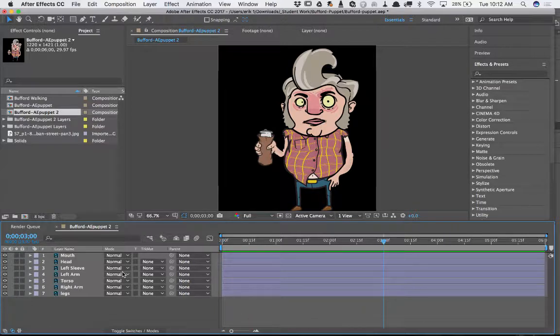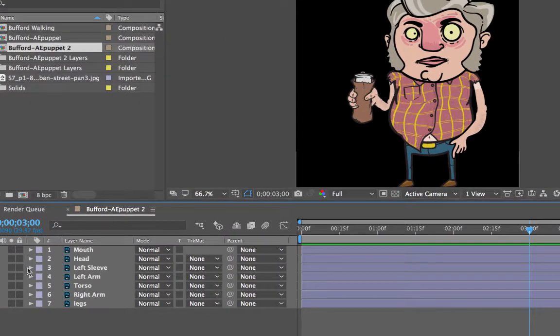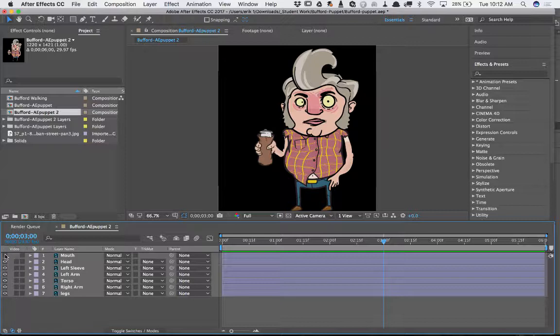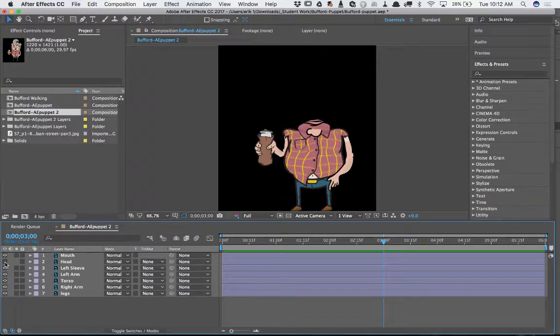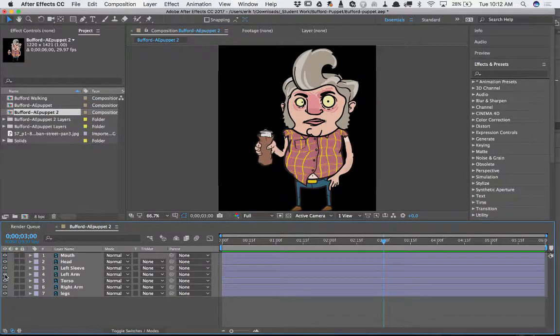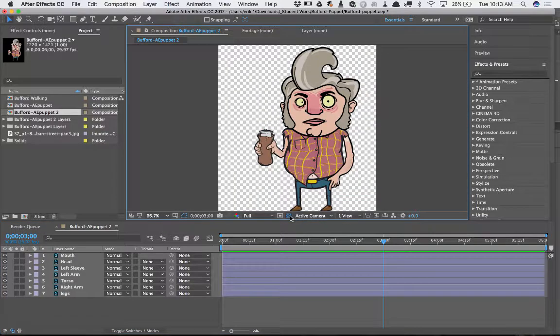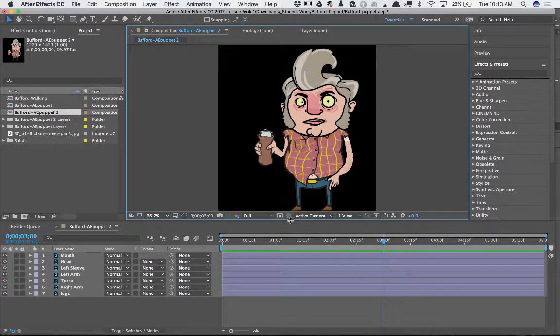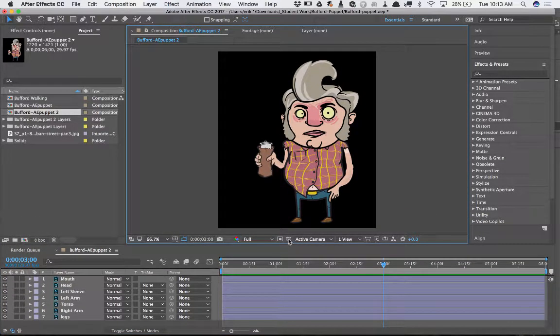But look how clean, like After Effects organized everything for us. It did everything as a layer, just as Photoshop had. So Photoshop very nicely put every layer as a layer in After Effects. We can even go in just as in Photoshop, hit the eye, and check out that each layer is separated. It is a true transparency. We can check that out if we wanted to. Okay? All right.